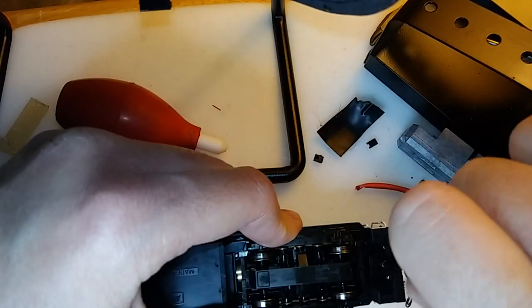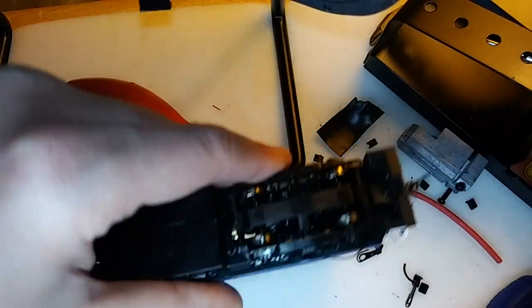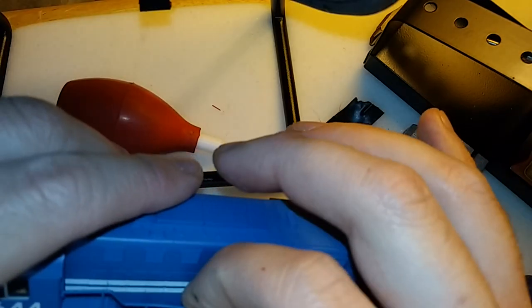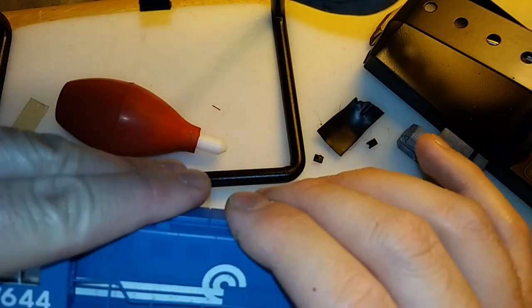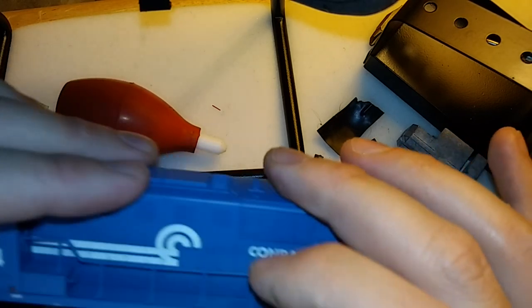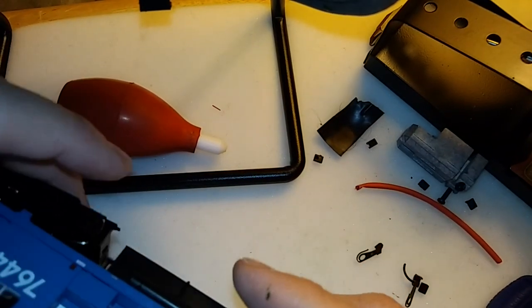We can now go ahead and reinstall the couplers, just sort of the reverse procedure of getting them out. And with all that, we've basically finished reassembling this locomotive. Now the only thing left to do is to test her and see how she runs. With that, the locomotive is done.